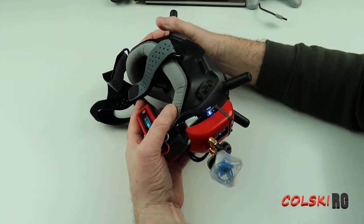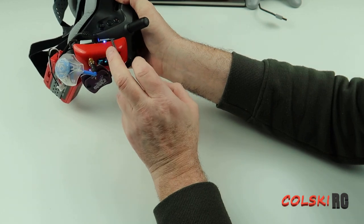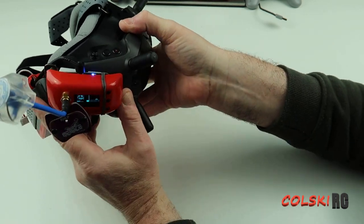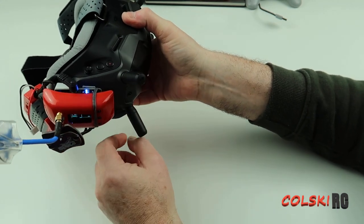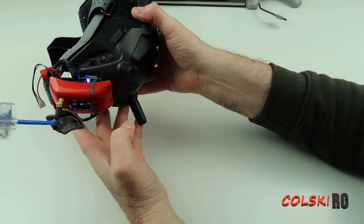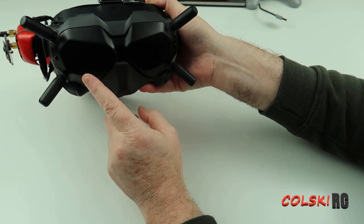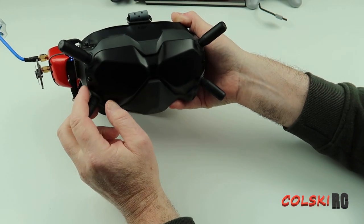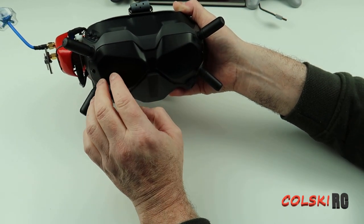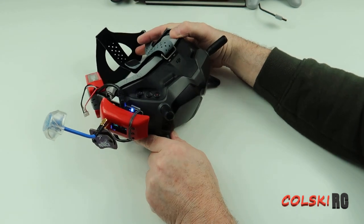So far so good. The total came to £44.25 for everything — that's what you're seeing here. The antennas I already had, so you'd need to buy some antennas, but then you've got digital and analogue at the press of a button. I don't think you can go wrong at that price — it's an absolutely great add-on. It's not as smart looking as the front-mounted option, but maybe one day I'll do a video on that. Thanks everyone so much for watching, have a fantastic day!